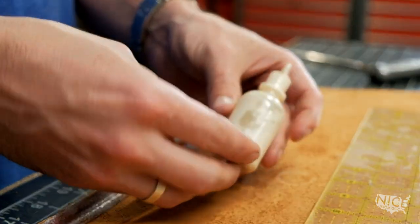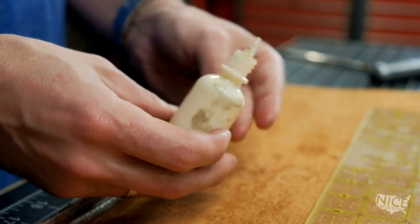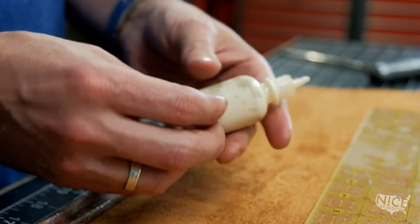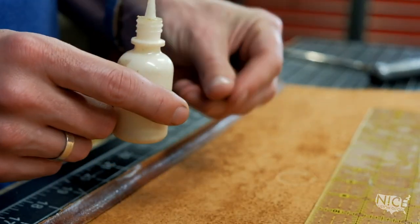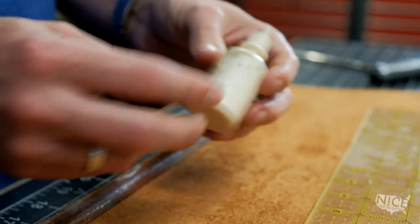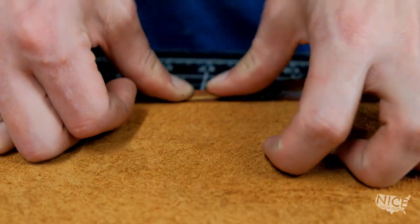This is a water-based glue as opposed to the cement bonds that are used normally in saddle making. I used it for a long time, but it's just so toxic and it smells so bad. It's not great for you. So this right here, you can get it on your fingers. It's water-based and it's easy to clean up, and you just have to wait for it to tack up, and it's ready to use.